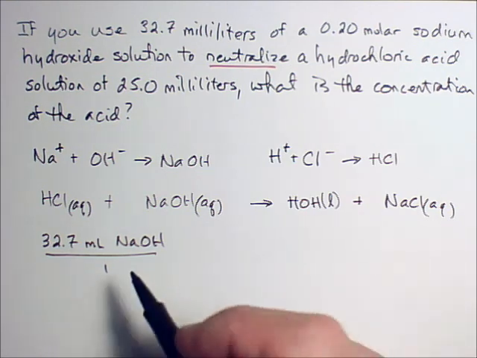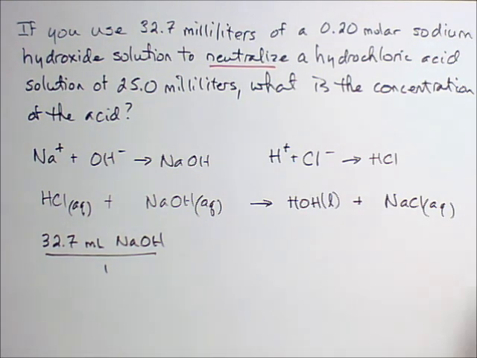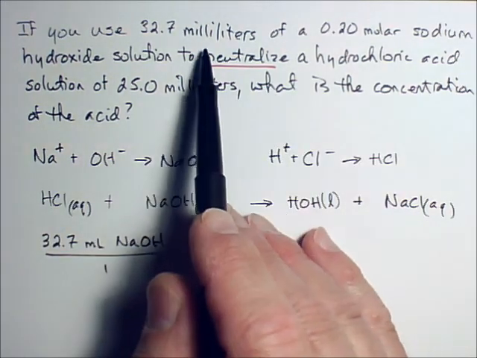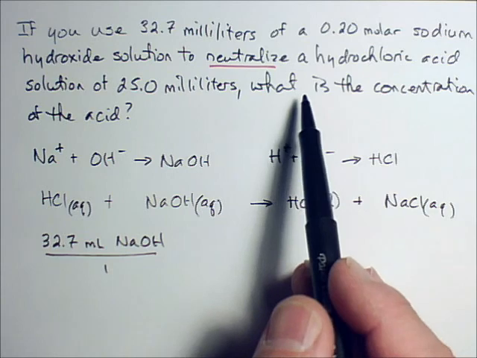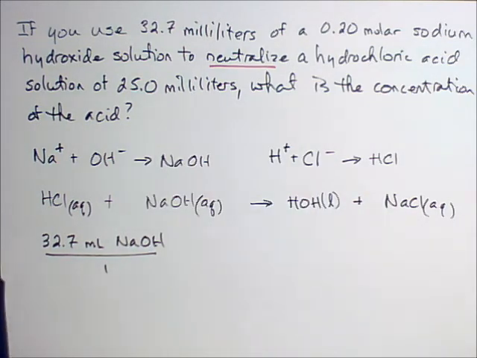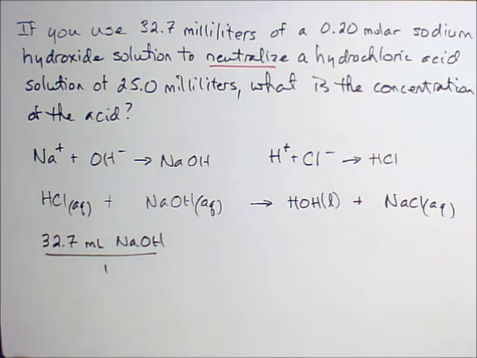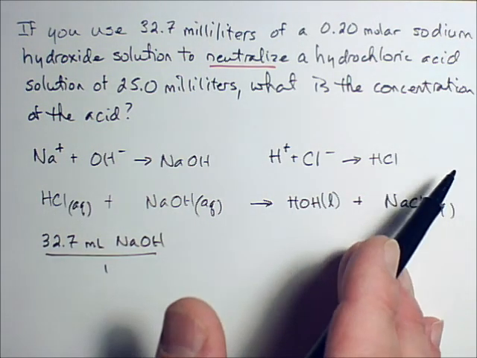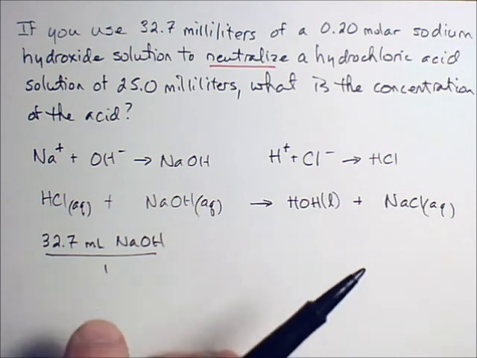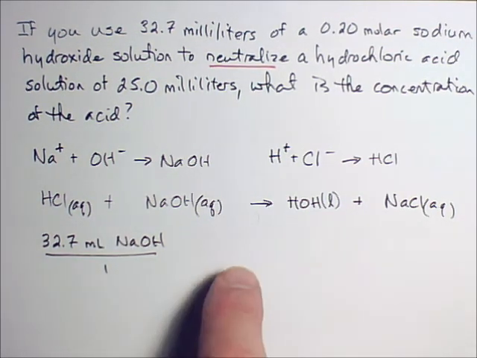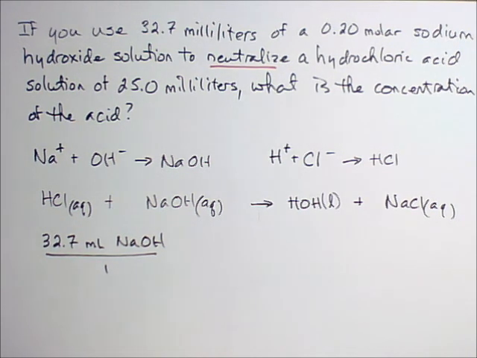Since we know this amount, and we know that we're going from one species to the other, we're going to start with this amount of this stuff. We want to know the concentration of the other stuff. We're starting with the given amount of sodium hydroxide, and we want to find the concentration of another species. That means we have to do stoichiometry. That means we have to balance the equation. That means we have to have a molar ratio, and that means we got to get the starting amount in moles. We got to find our starting amount in moles.